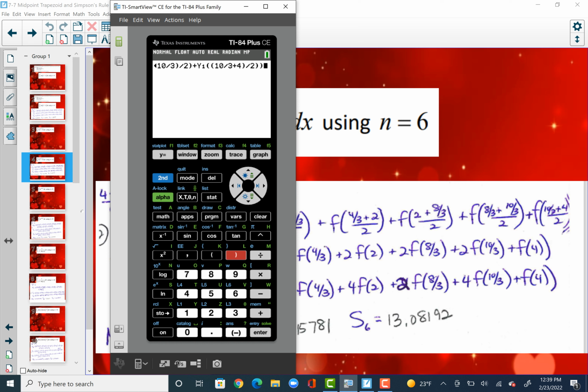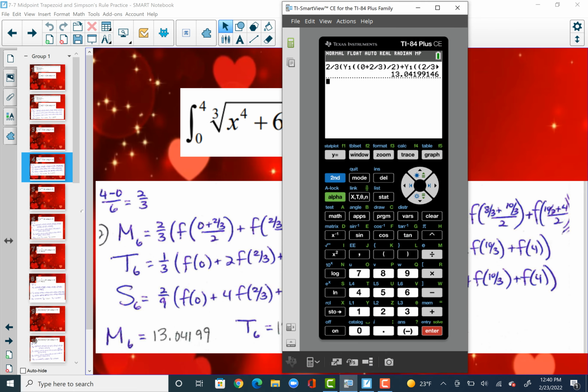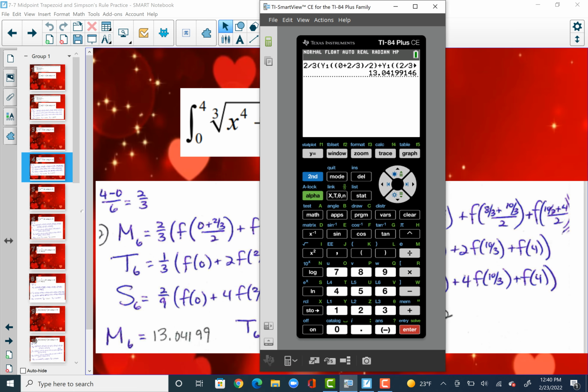Alright, so again, just to go over it, to get y1 you could go to vars, or you could do this alpha trace. Older calculators you have to go to the vars and do it that way. The newer calculators you can hit the alpha and do the F4 button. Once I hit enter I should get my answer, and then just to check, there is the answer.